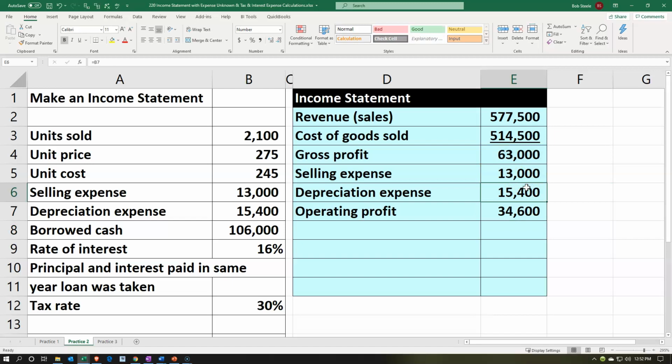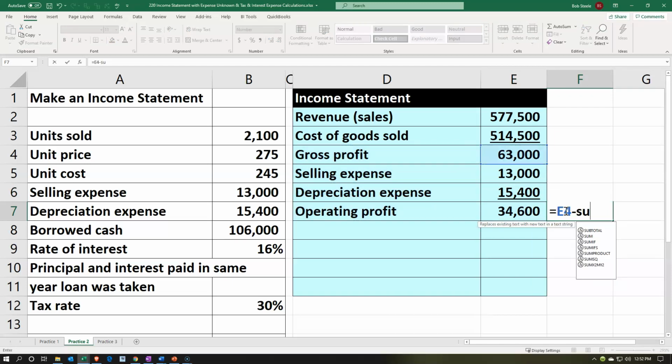I'm going to put an underline in the 15,400 cell by going to the Home tab, Font Group, and Underline. I'm then going to recalculate it over here so we could see it using the sum function as well. Equals up to that 63,000 minus the sum of SUM, Shift 9, up arrow, left arrow, holding down shift, up arrow once, holding down shift, and closing it up. Or you can just basically use the mouse to do it. But if you want to start using the keyboard, I'm just naming the keyboard.